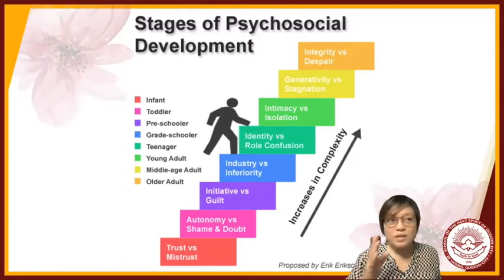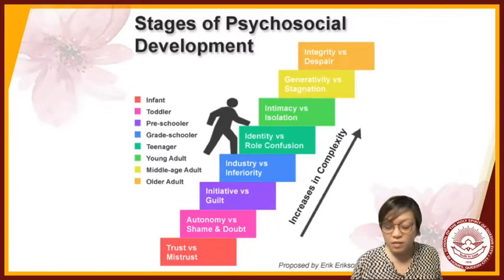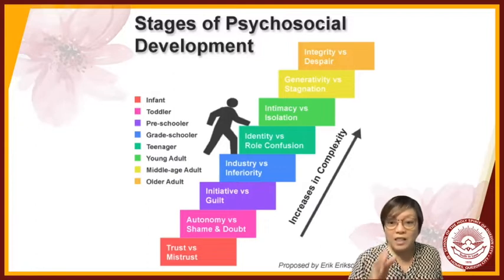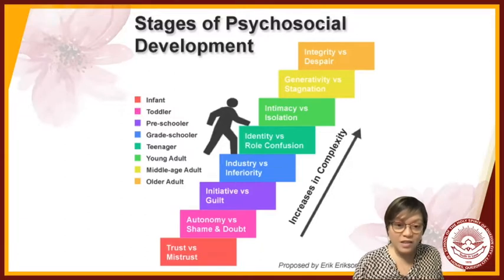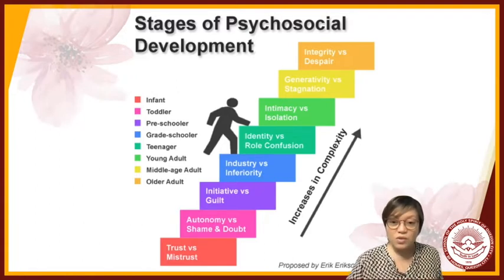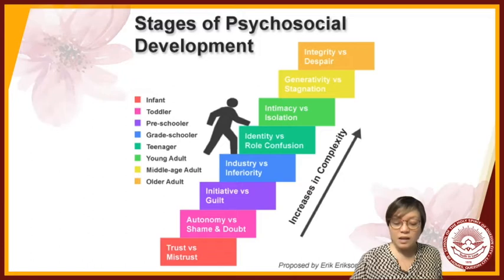That is why it's important that we are able to resolve this crisis. Now, again, because this is in the psychoanalytic perspective, we know that most of these experiences that affect us developmentally are in our unconscious, or these are things that we do not consciously see happening at the moment that they are happening. That is why if you have adults who will tell you that they have trust issues, they probably had a conflict when they were in their infancy stage that they were not able to resolve, because the conflict at that stage is trust versus mistrust. So I hope that you understand. But again, we will be discussing the different stages of psychosocial development in more detail in our next lesson.